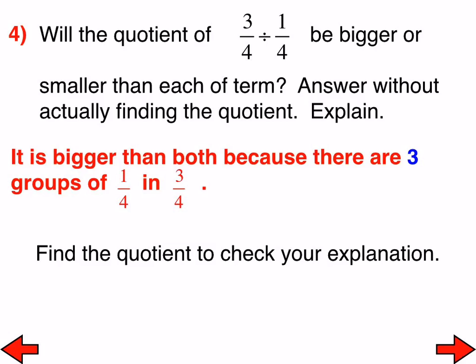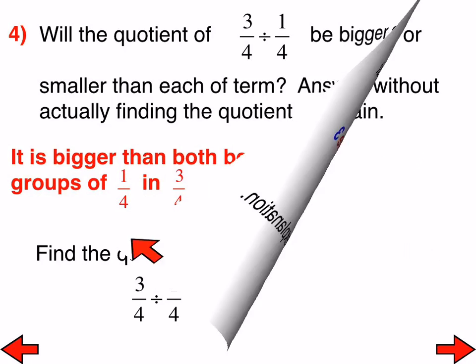And that's another misconception. Just like in multiplying, like I mentioned with number one, there's a misconception sometimes that when you are multiplying, the product will always be bigger. And there's also a misconception that when you are dividing, the quotient will always be smaller. Well, that's not always the case. It depends on what you're multiplying by with products, and it depends on what you're dividing by with quotients. And you can see if we actually do the division there, we end up with 3.